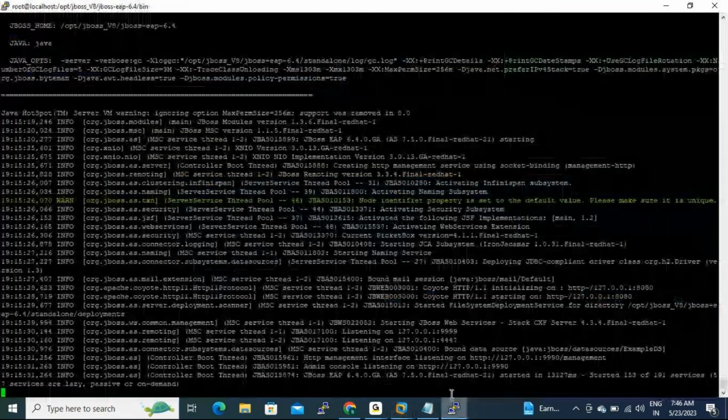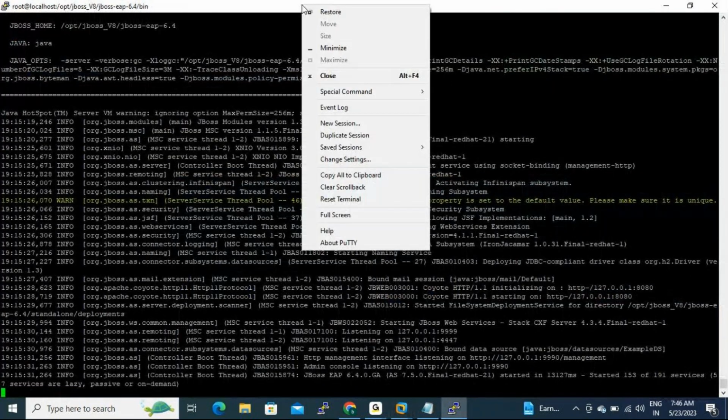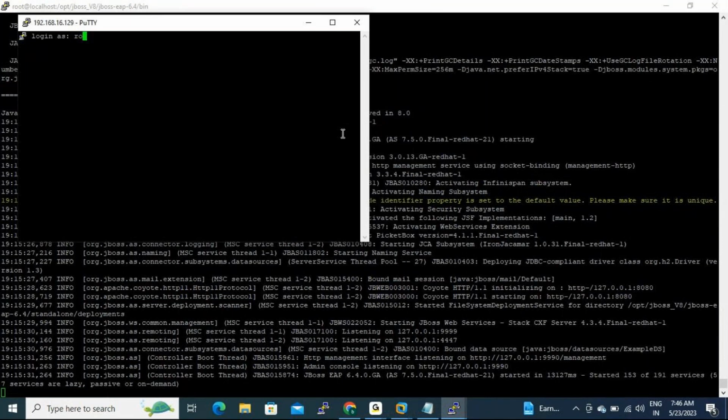If you want to know the log file, and whether JBoss is started or not, go to a duplicate session, log in as root, and enter the password. Okay.